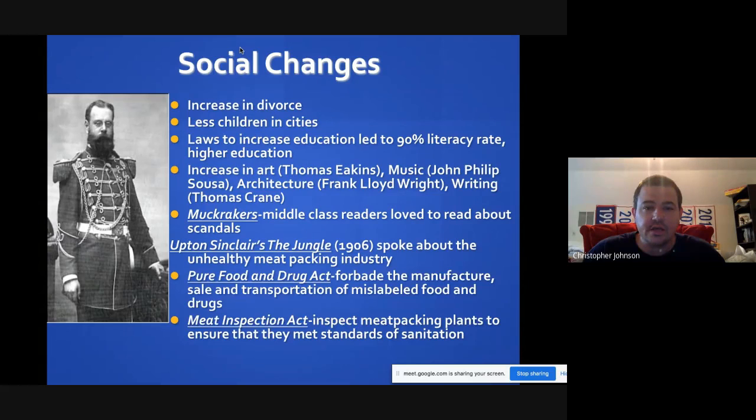And so what we're going to see is there is a lot of social changes that are going to happen. One book that comes out about the food is Upton Sinclair's The Jungle. What ended up happening was a lot of people were getting sick. A lot of people were getting stomach cancer in the early 1900s. In your food in the early 1900s, to preserve food, for milk, they were putting bleach in milk to make it stay white. They were putting formaldehyde into some of your food just to keep the color in the right way. Cocaine was used in Coca-Cola. Your food was not good at all.